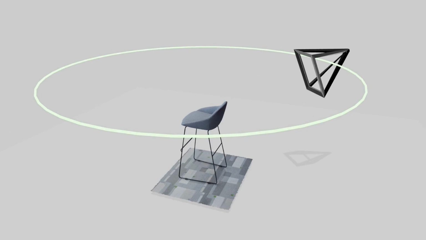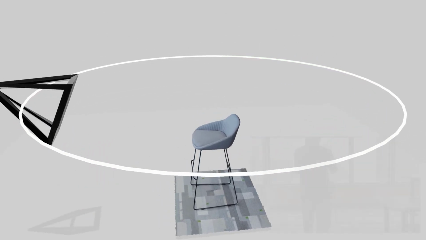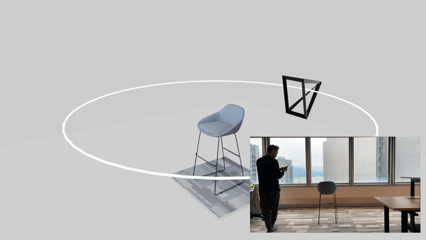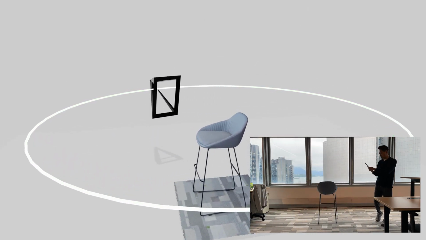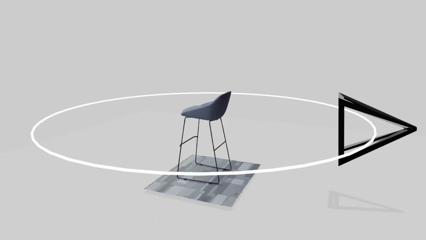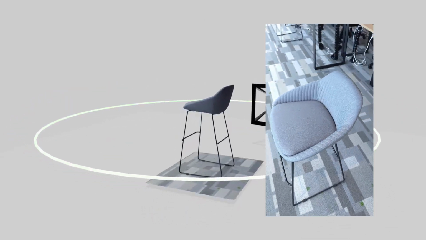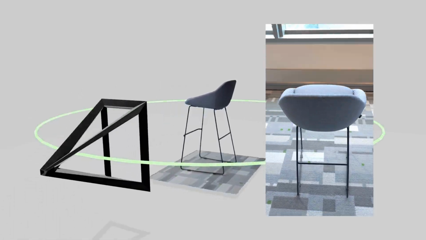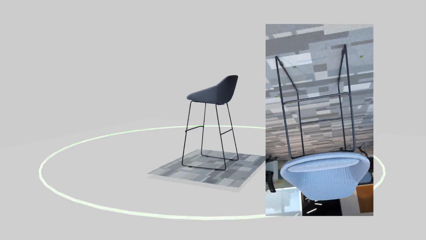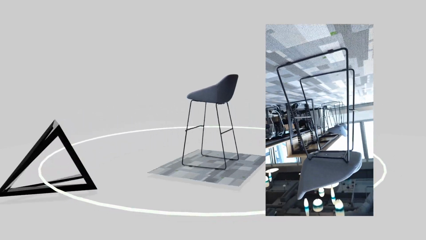Shooting technique. You want to capture as much as you can from every angle and elevation. Since the stool is quite tall, I did 4 revolutions around it from varying heights. Everything you want the user to see, you must first capture through the lens. The source video is sped up on the right, and I'll also attach it to the description. I even flipped my phone upside down midway through to get an even lower angle.